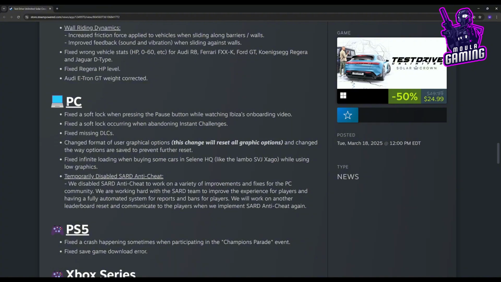So the PC fixes. This applies to me. Fix the soft lock when pressing the pause button while watching the Visa's onboarding video. Fix the soft lock occurring when abandoning instant challenges. Fixed missing DLCs. This game has DLCs? Okay. Change format of user graphical option. This change will reset all graphic options and change the way options are saved to prevent further reset. Yeah, this game has a problem on PC.